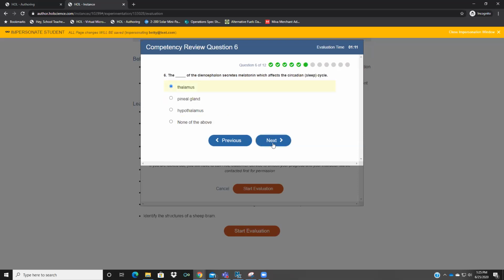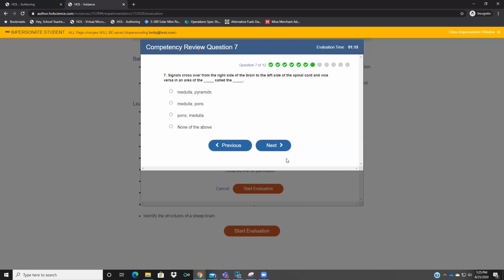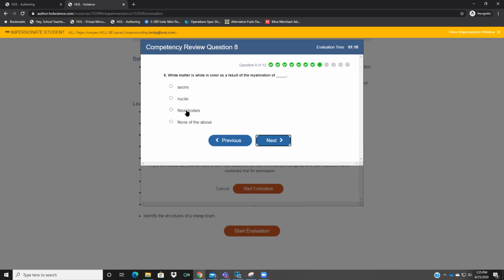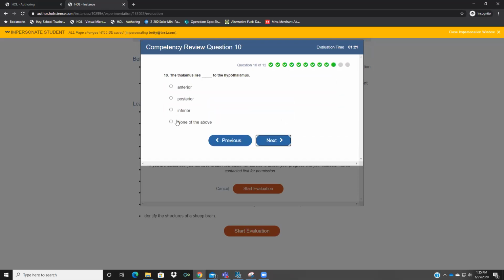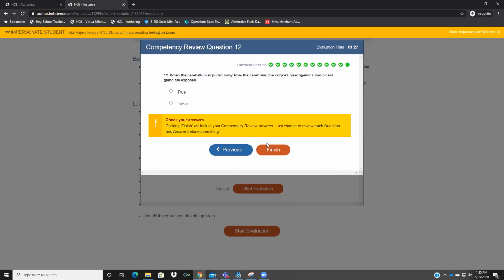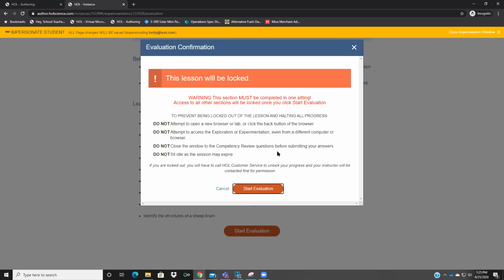So you'll notice this is a little different than the first experience the student had at the bottom of the exploration pages, where they were provided with feedback as soon as they answered the question. In this instance, it's important that the student demonstrate all their cumulative knowledge before they are provided with any feedback, at which time they select Finish.